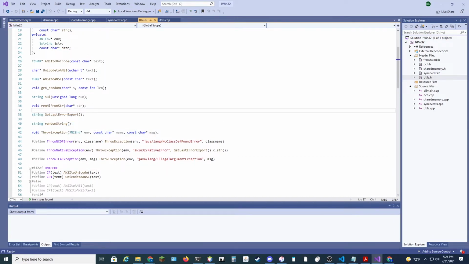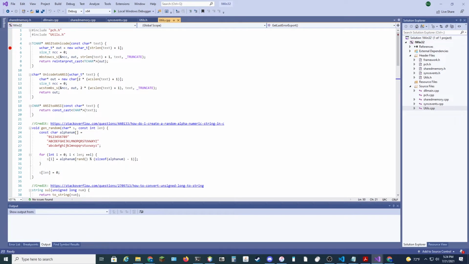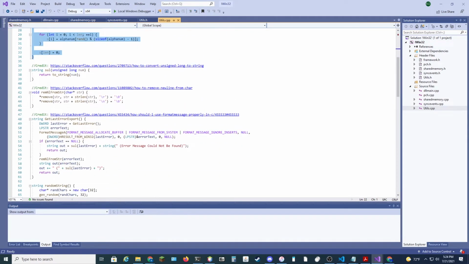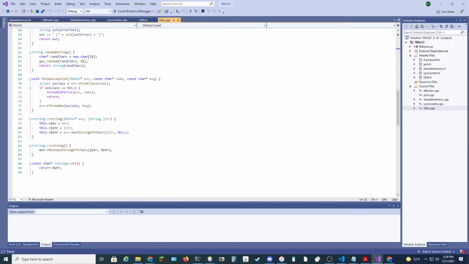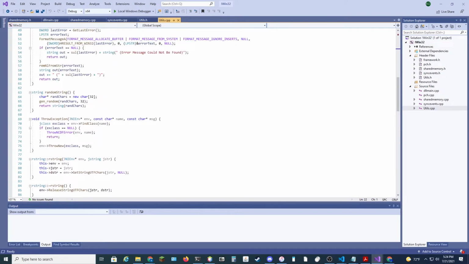Do I? Can you show me Utils? I don't know, I wrote this a long time ago. Sure, here we go. This will generate a random string, I think. Do I actually have... I might just want to copy over this entire utils file.